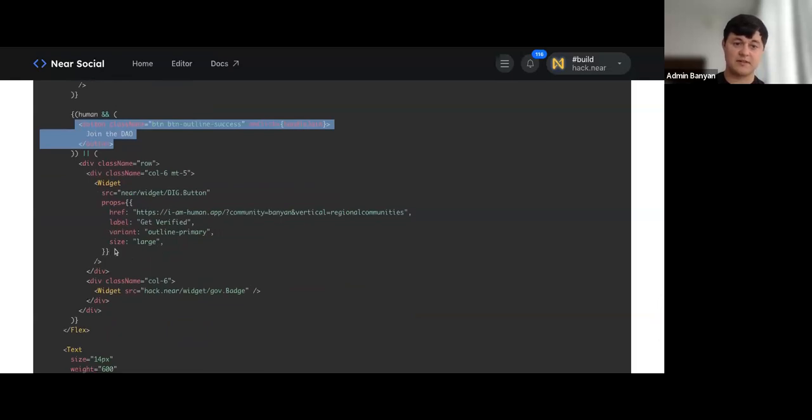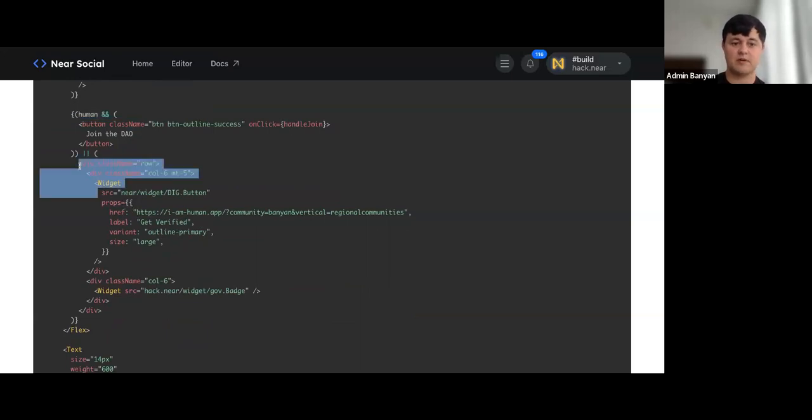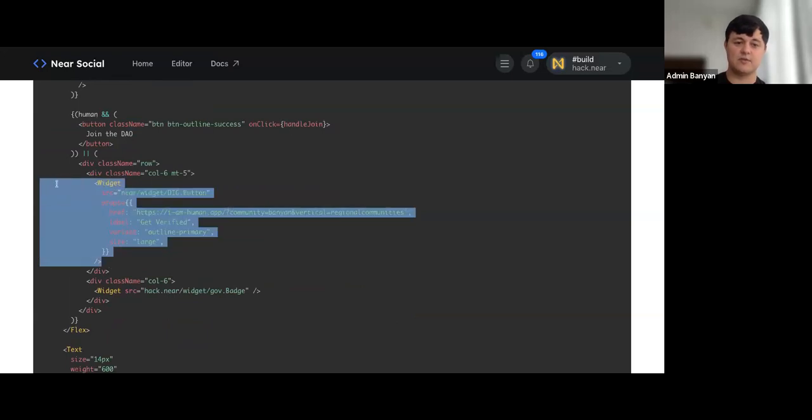The caveat here is that people can fork your component and get around this by changing the code, but it's a good way to help users find what they need based on their account data, what they share publicly on chain. And this is another good example, a little teaser for later in the summer. We'll be talking about component design patterns and even a design system.